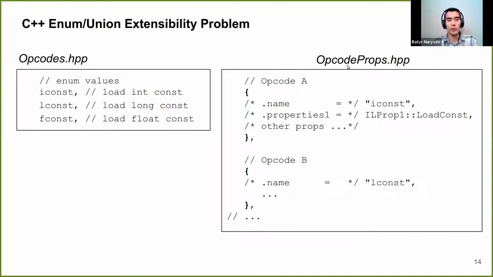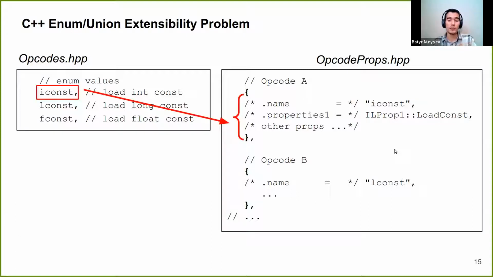In the compiler component of OMR, opcodes are used to specify some instruction to perform at runtime. For example, iconst on the left loads a 32-bit integer constant. Additionally, each opcode has a list of properties such as name and token used internally in the codebase. The file on the left contains a snippet of several values of an opcode enumeration in Eclipse OMR. The file on the right contains a list of properties of opcodes defined elsewhere in the codebase. The first thing to notice here is that all the relevant information about opcodes is not centralized, and that forces OMR developers to manually keep track of the order of the opcode information among these files.